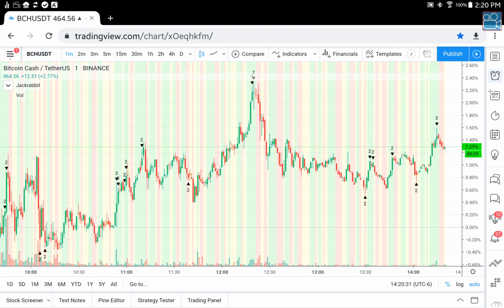Okay, here we have Bitcoin Cash. We have a couple of good signals here with some very reasonable profits. This one is really nice. This looks to be almost a 3%, wait a minute, 0.6, about a 1.5% profit here. This one here looks like it could easily generate a good 1% profit. But this is in regular saturation mode, with volume weighted analysis turned off.